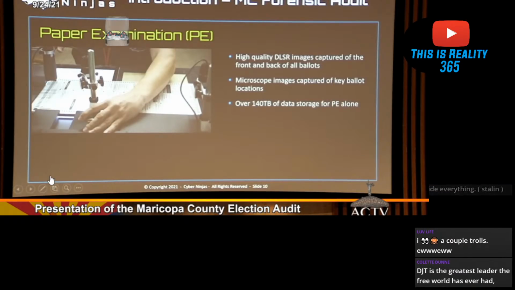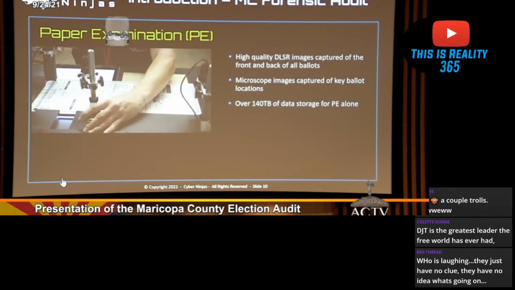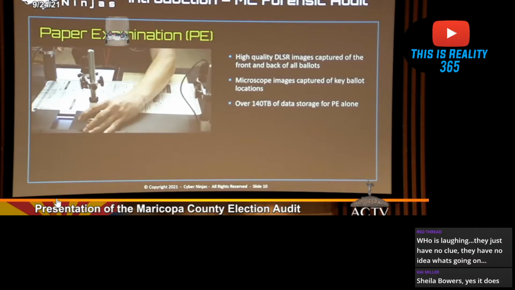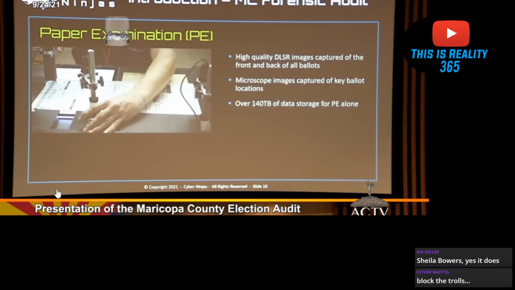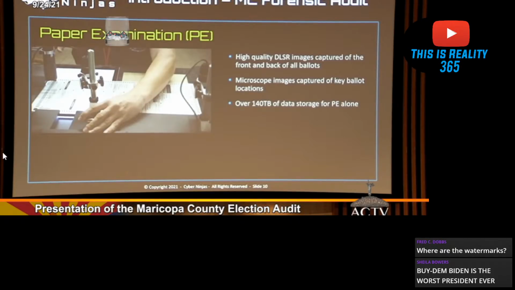Now, when we were done with this, we actually had over 140 terabytes of data just from the paper examination alone. So we had massive amounts of data. In fact, with our camera footage and everything that ran the operation, we ended up with close to 2 petabytes of data. To give you a comparison, that is vastly more data than your average large 1,000-person company has. So we were running a very impressive network here that was completely air-gapped, wasn't connected to anything outside of the floor, in order to have all the data requirements associated with it. It was a very complicated operation.